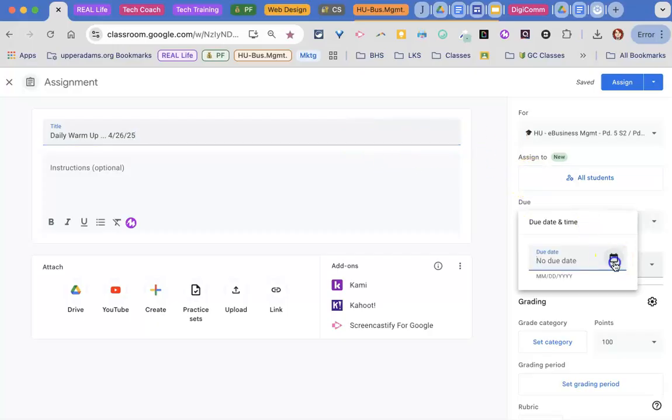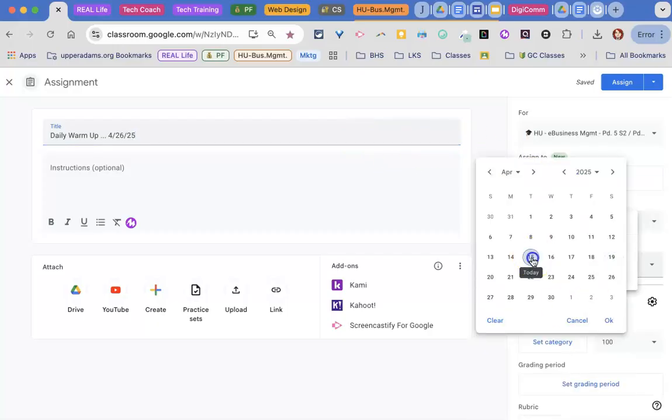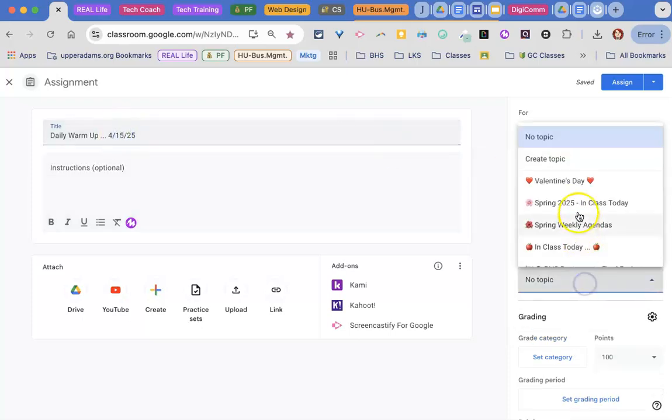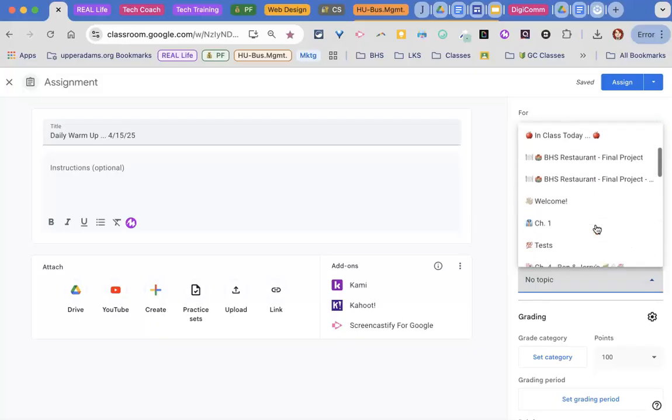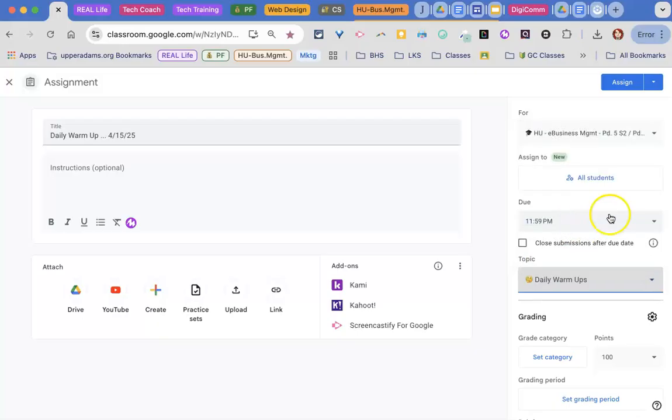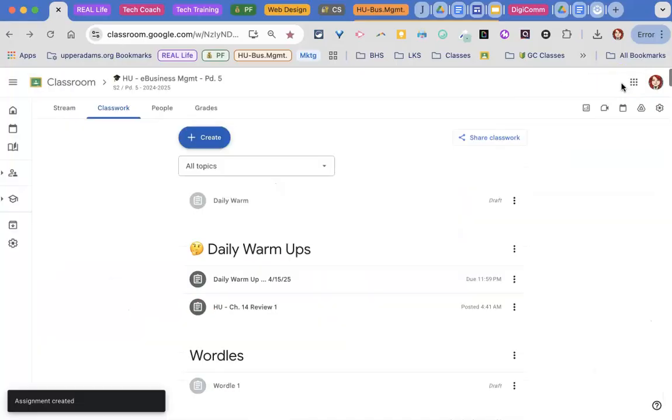So I'm going to say this is due on the 15th, not the 26th. And again, I'm going to put it into the daily warm-ups topic. I could set a category if I want, if I'm going to grade it, or maybe this is just for practicing, and I'm going to assign that.